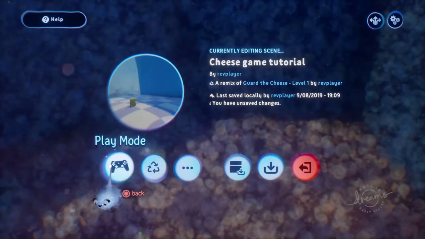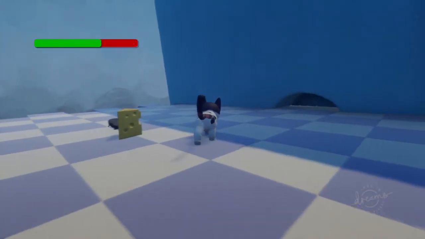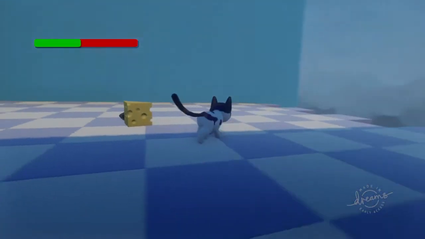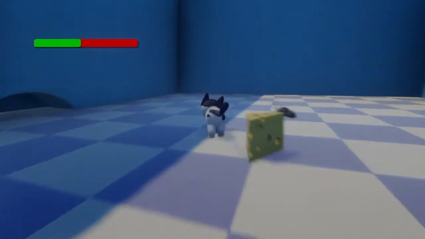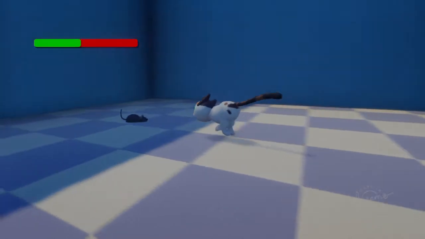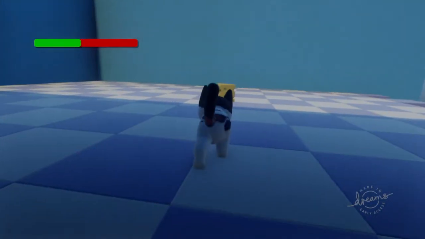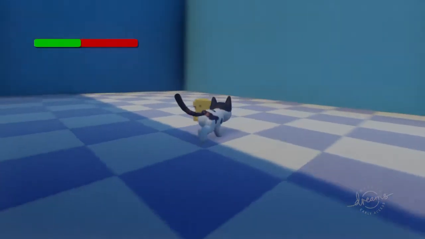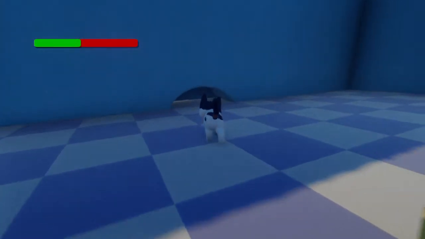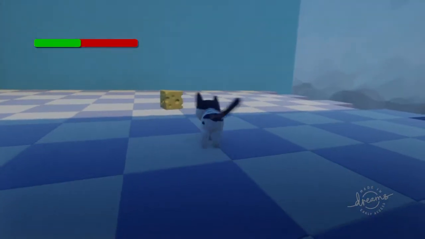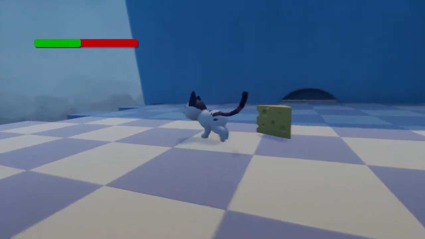We're going to go into play mode. And now we have the mouse going after the cheese. You can see when the mouse hits the cheese, it takes damage away from the cheese. And in the meantime, the cat's going to try to catch the mouse. And if it does, then the game will be over. And it just did. So there we go. And that's the basic game. Now, to make it more challenging, of course, you add more mice. That makes it harder for the cat to get all of the mice before they get to the cheese.